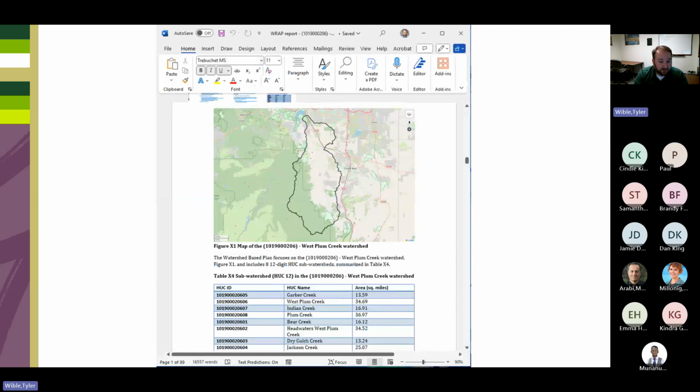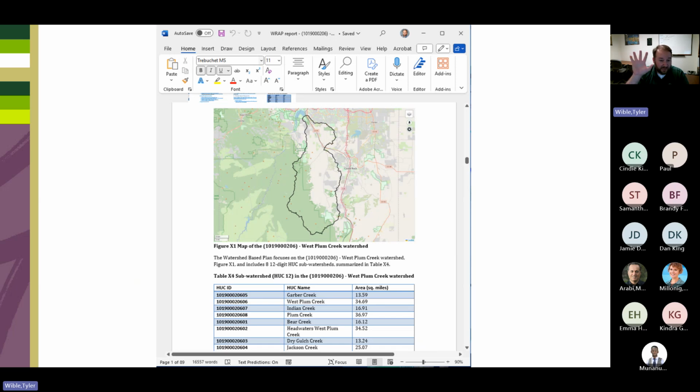RAP will go ahead and insert the pieces that you care about, right? It'll show the base map of your watershed, right? So I picked West Plum Creek. I got my base map of West Plum Creek. It's got a scale, it's got north orientation, it's got all the things that say this is the area I'm interested in. It also gives a list of the HUC 12 watersheds that this contains, right? So all the smaller watersheds, that's useful for naming reasons and planning reasons. It lists all those pieces.